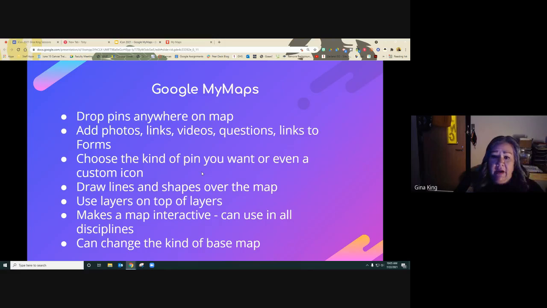You can use layers on top of layers and take those layers off and just see certain things. It makes the map, and the idea of a map, which is one of our basic skills that our students need to know how to read as a human being, it just makes it interactive, and we can use this in every single discipline.